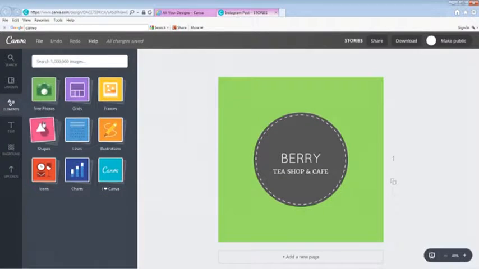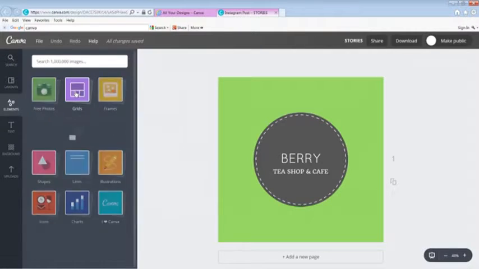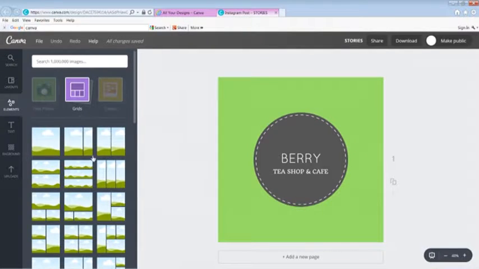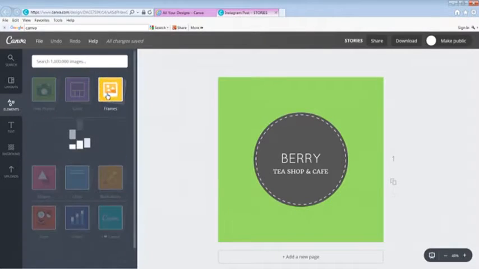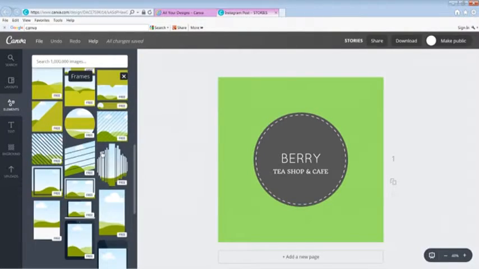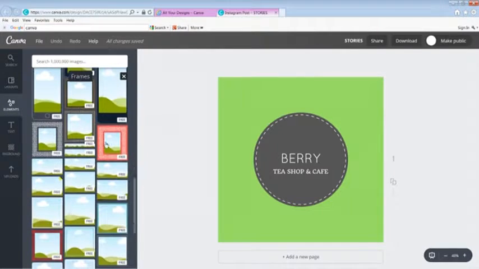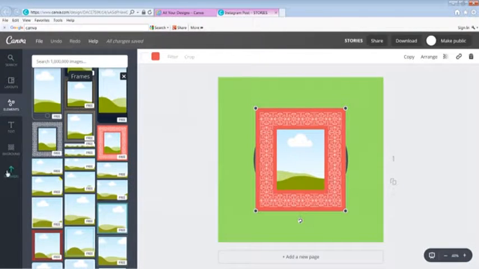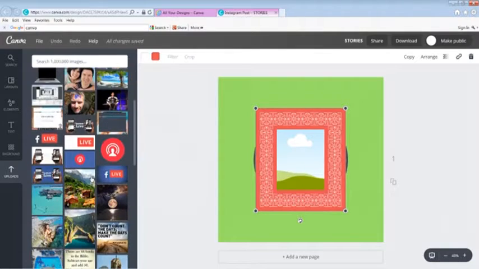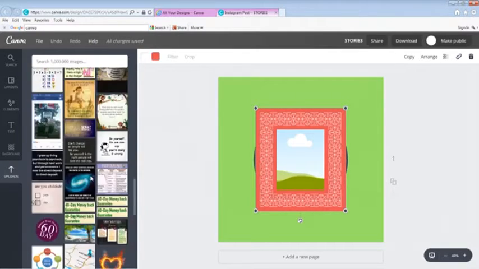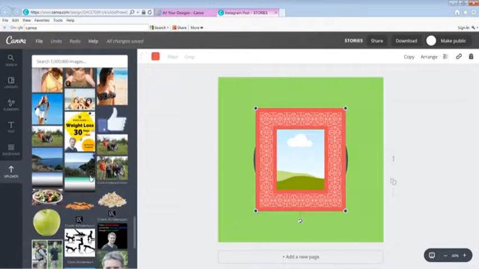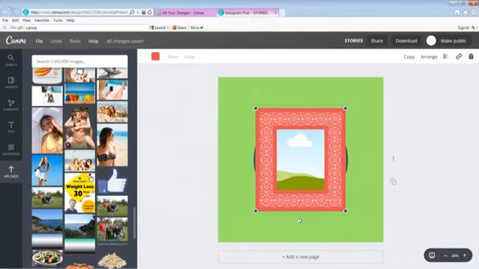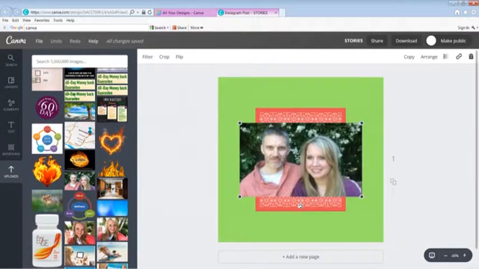And then there's something called elements, and in here you can pick different grids if you have photos you want to arrange in a certain way. You can pick frames. If you'd like to put a picture of you in a frame, you can just upload a picture, say that picture, and then you can hover it over there.